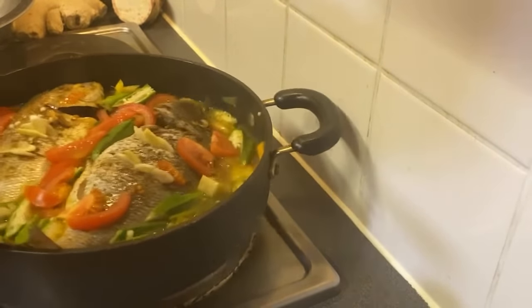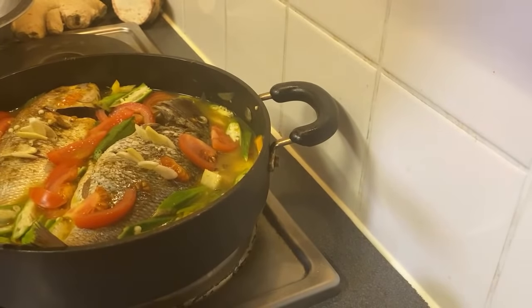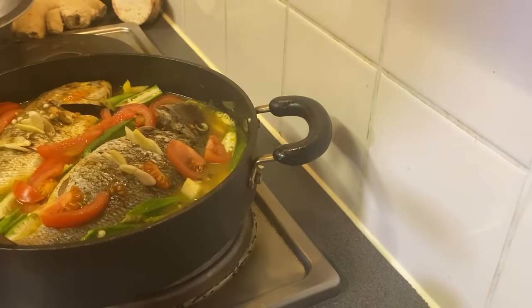Fish sauce. Yeah, man, because it's not a steam fish, you know, people. Remember, it's not a steam fish. Yeah, it's not your steam fish. And I turn this up now and it starts to bubble up. The fish will be cooking about 10 minutes.